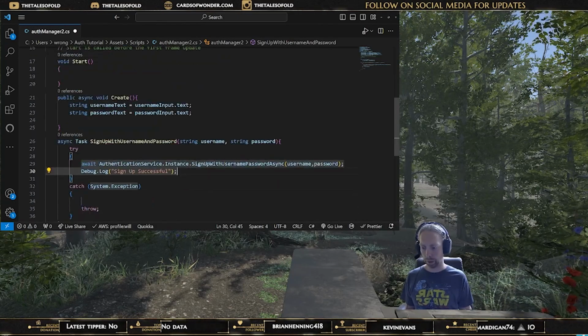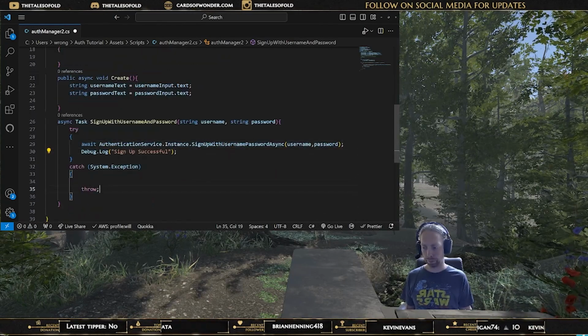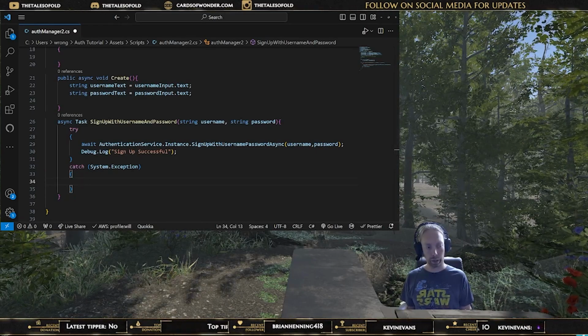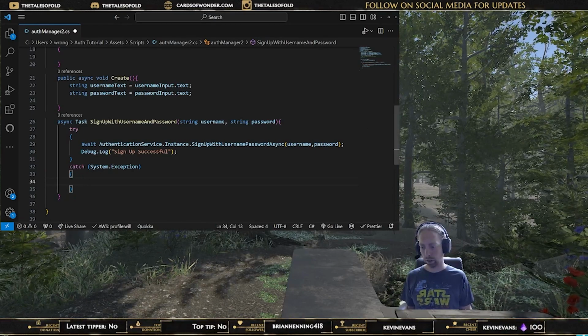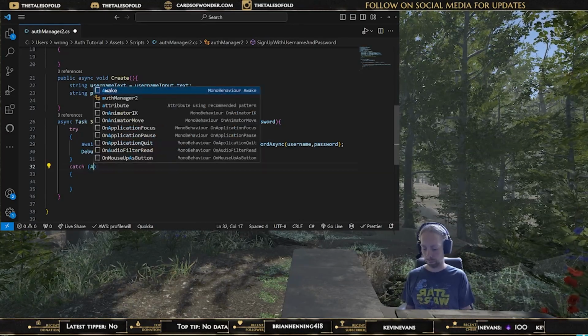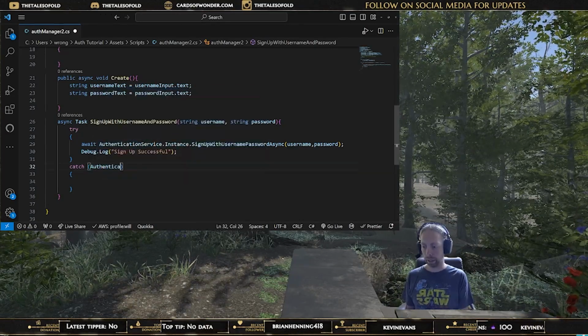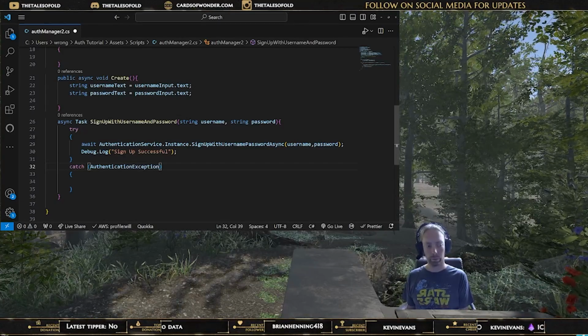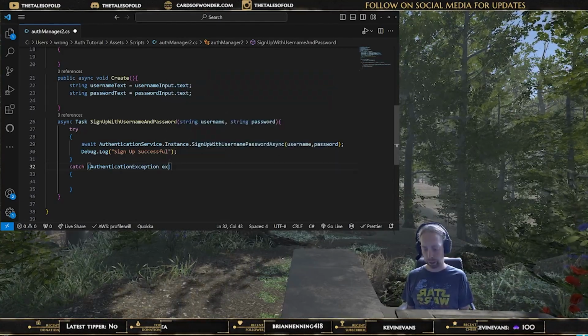And make sure I'm not missing any semicolons. I don't want to throw, but I do want authentication exception, and that's going to be EX.